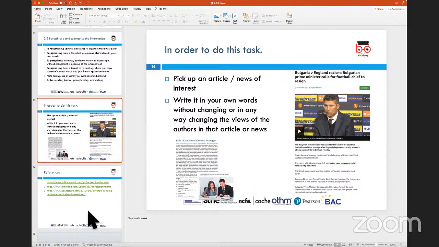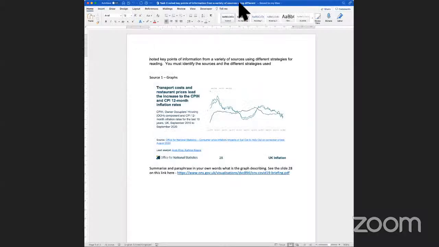So there are some important bits that you could do with regards to the assignment. In this case, when we look at task 2 of the assignment brief, I'm going to show you a template which I'm going to upload, and this template would be covering task 2, which is primarily learning outcome 3 in terms of note taking. Here the task is about collating key pieces of information from a variety of sources, and this would mean using this template.